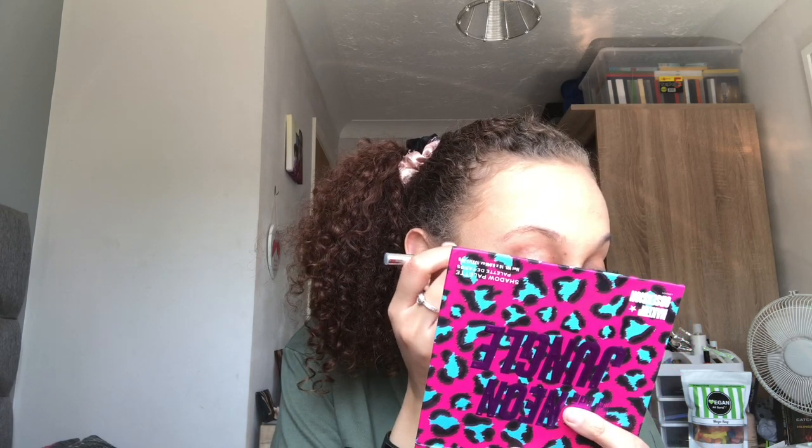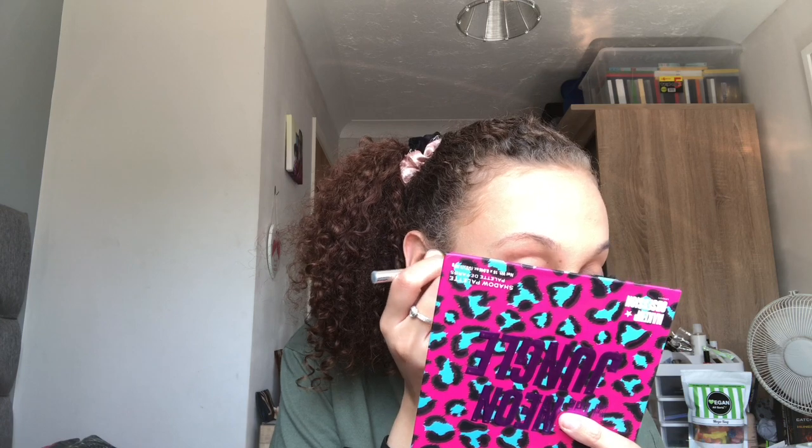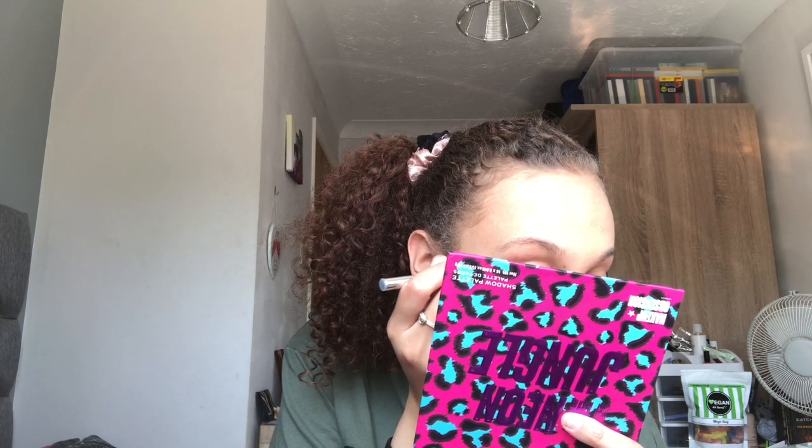I just did a very thin line just to kind of connect it a bit. And then I'm just going to do like a very small flick. And before I do eyeliner, I normally do my eyeshadows.